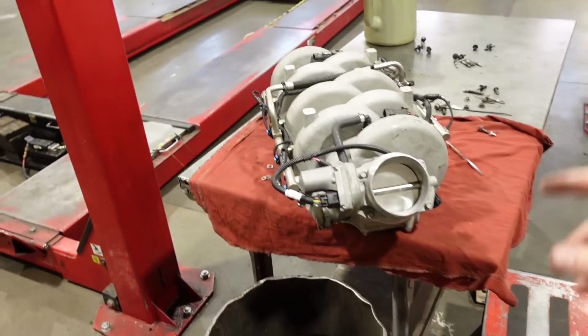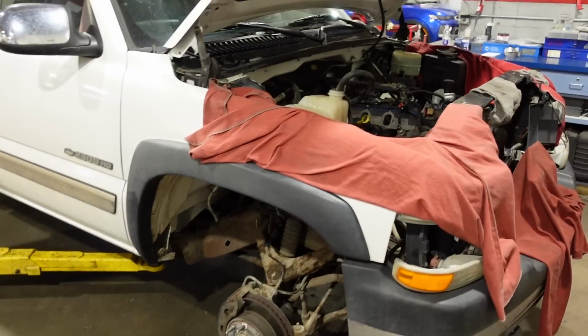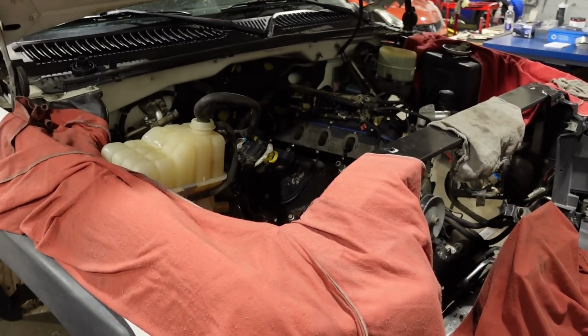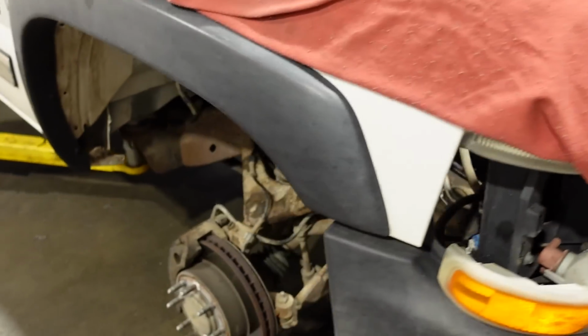It's gonna have the whole 8.8 top end, including this long runner intake, which is gonna help the big block produce lots of torque. The heads, I believe, flow somewhere around 300 CFM on the intake side, not sure on the exhaust, but they're gonna bump the compression a tiny bit as well. And then when we combine that with the BP203 camshaft that we have inside the motor already, and the long tube headers and the full exhaust, hopefully this thing makes a lot more torque and a lot more horsepower. So let's continue on. I'll show you brief things along the way.